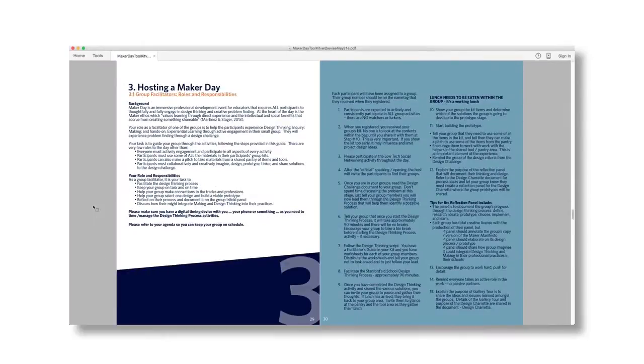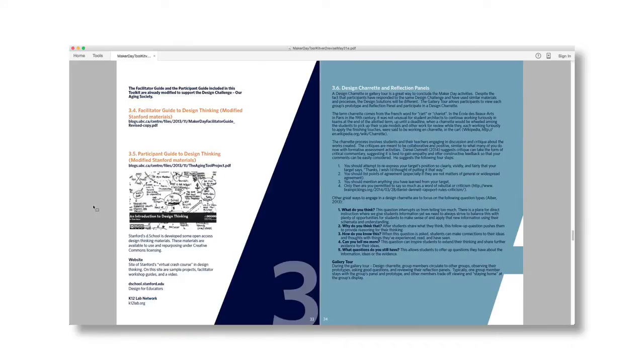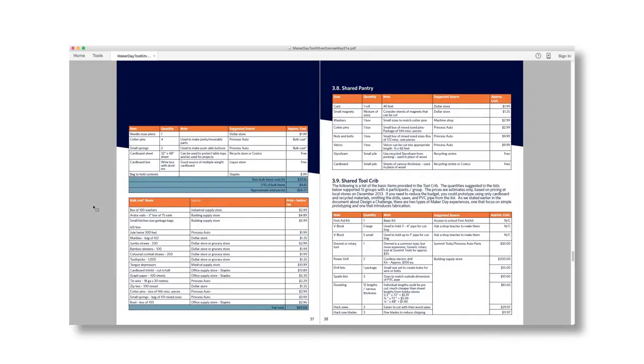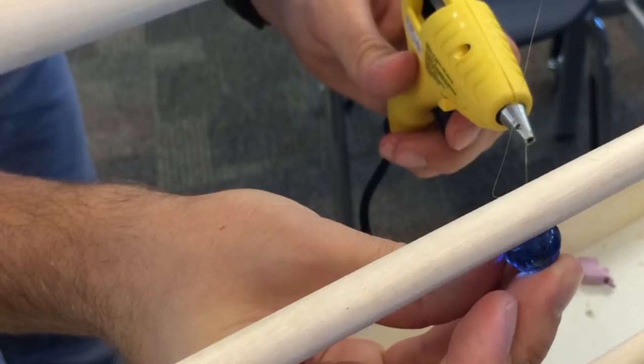Section 3 gives you the tools, the process, the steps, the supporting materials to make sure your Maker Day comes off seamless, and that like a great party, people aren't just left on their own to find their way. There's actually a guided, facilitated, organized process that takes them through every step in taking making into the schools.